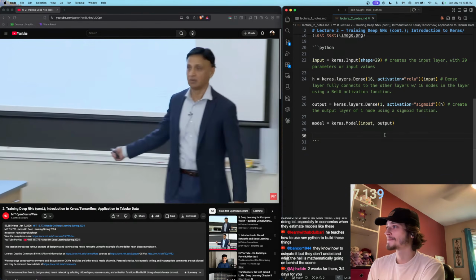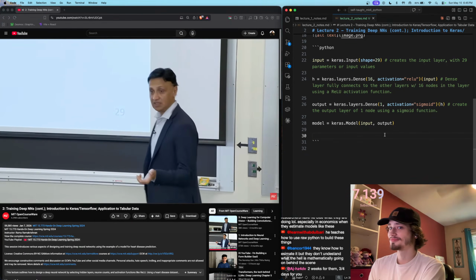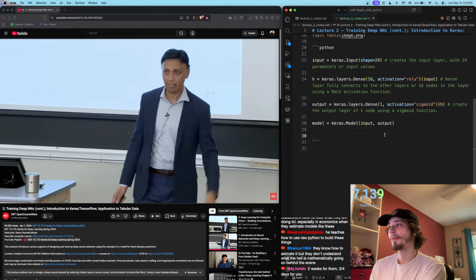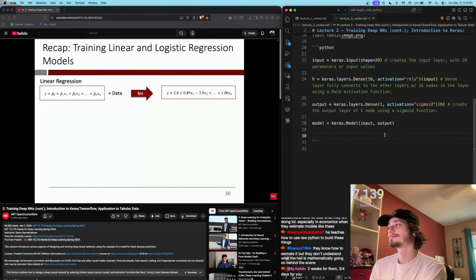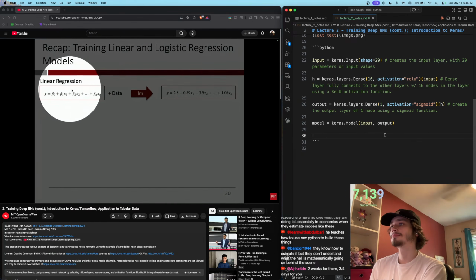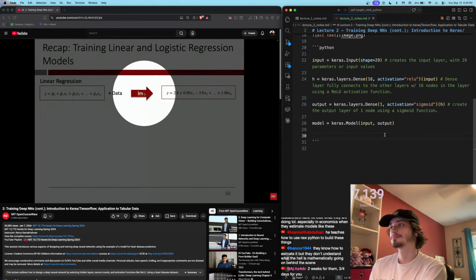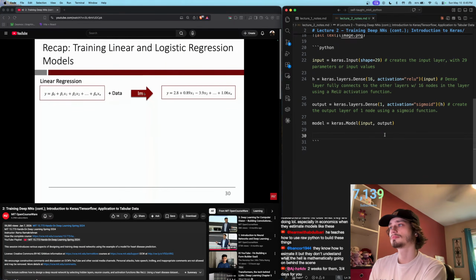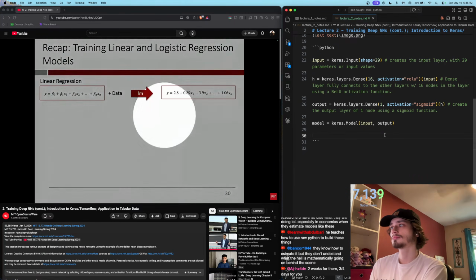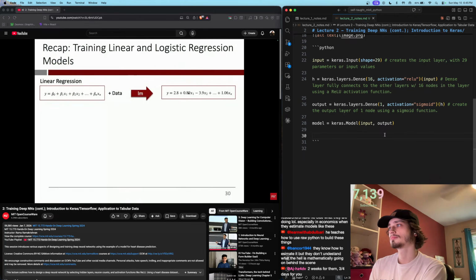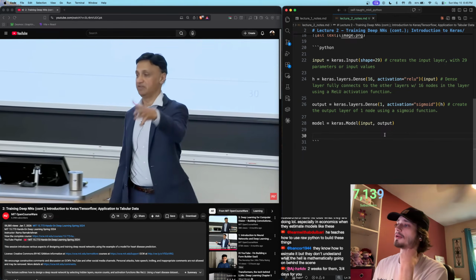Okay, so now let's switch gears. Once you've written a model like that in Keras, how do you actually train it? Training is something you've been doing a lot. For example, with linear regression, you have all these coefficients you need to estimate. You have this model, then you have a bunch of data, then you run it through something like lm if you use R, and what it gives you is actual values for those coefficients, like 2.8, 0.9, and so on. So the role of the data is to give you the coefficients.